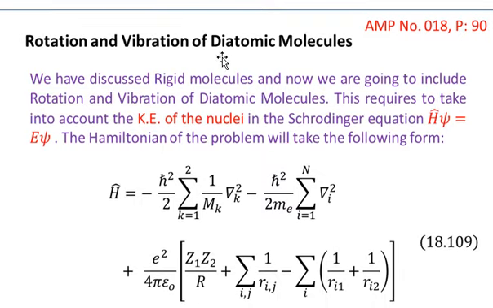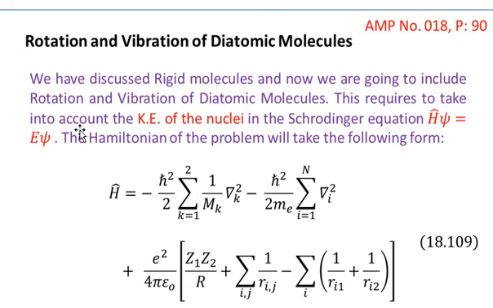Rotation and vibration of diatomic molecules. You see that in the previous lectures, that is up to lecture number 6, I have ignored the rotation and vibration of diatomic molecules. Now I am going to include the rotation and vibration in a diatomic molecule model. We have discussed rigid molecules, and now we are going to include rotation and vibration of diatomic molecules.